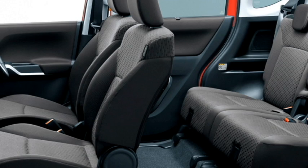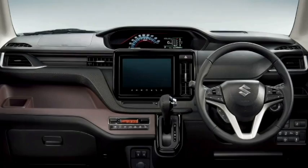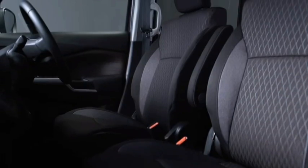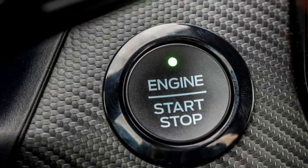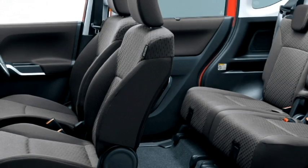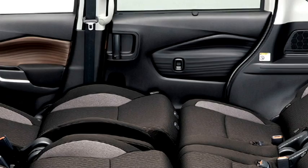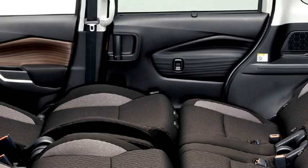The car also offers multiple drive modes, a center armrest, a premium sound system with six speakers, a remote trunk opener, auto climate control, a USB charger, push-button start/stop, remote keyless entry, well-cushioned ventilated seats for a comfortable ride, a rear center armrest, 60-40 split rear seats, a personal table, and bigger boot space.